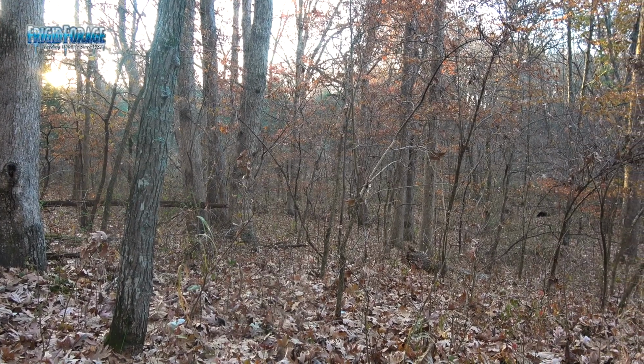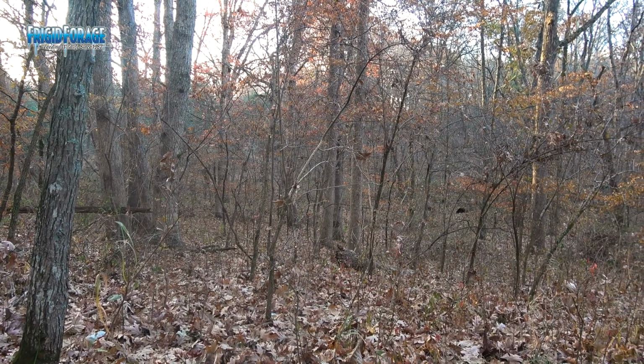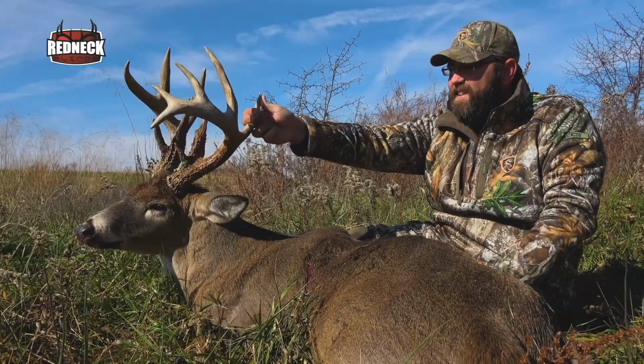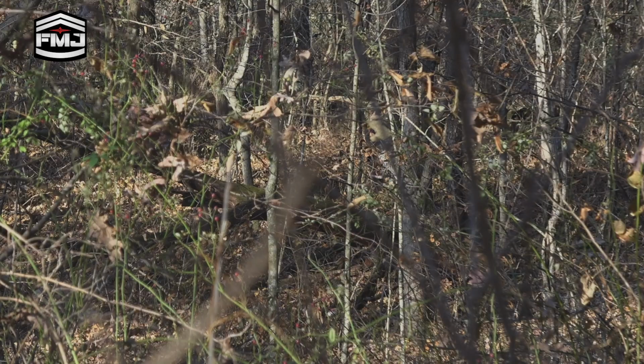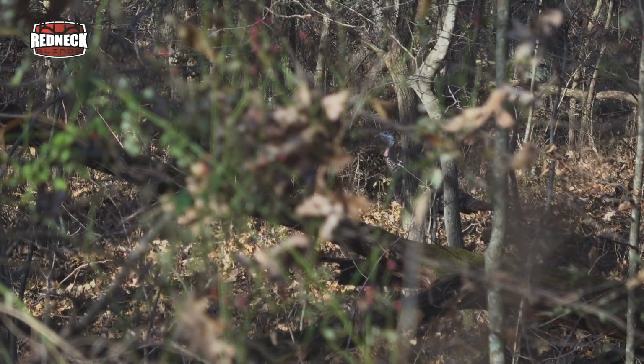He's not something I'm after when I'm rifle hunting. I'm just interested in shooting older, mature deer. So I'm going to settle back in here. I always like hunting from the ground with my rifle. I just enjoy it. I don't get to do that with my bow very much. Last year I killed Samson from the ground, and the more I think about it, I've killed the majority of my deer from the ground with my rifle, but hunting from the tree stand is probably better. I just enjoy sitting on the ground sometimes, so I'll probably try a rattle in a little bit since those two bucks are up on their feet.